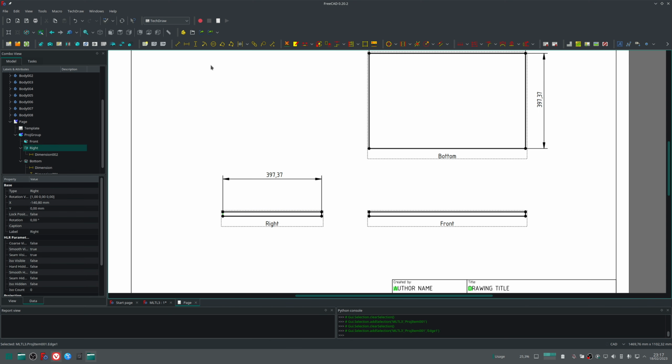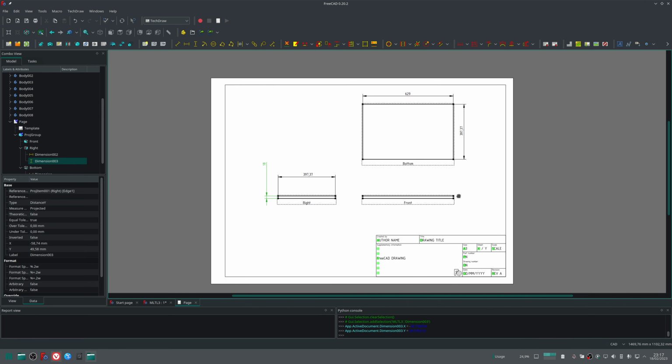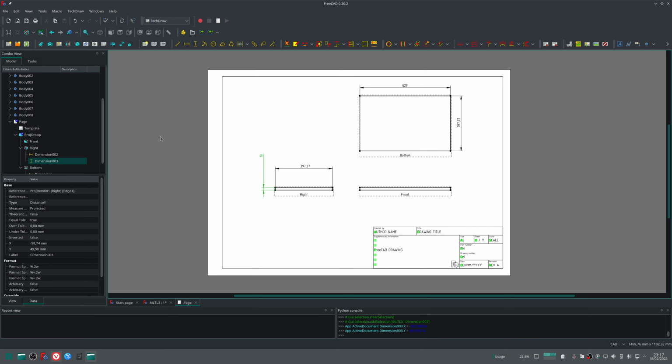If you plan to send these drawings to a company where they can maybe cut the wood for you, you can use FreeCAD to generate all those drawings for you. And it's very easy, as you can see, it's straightforward. So you can do the drawing with as much detail as you want to.